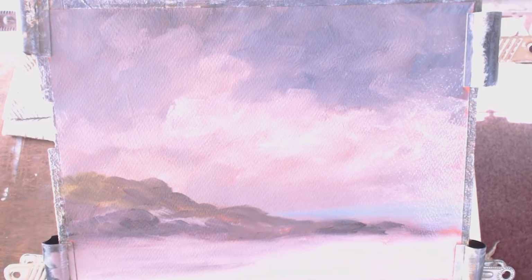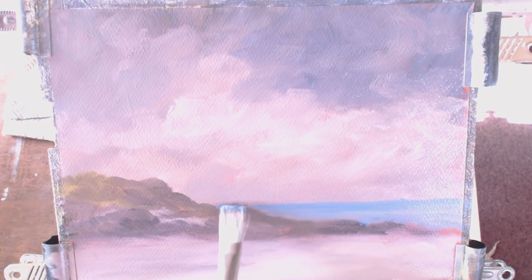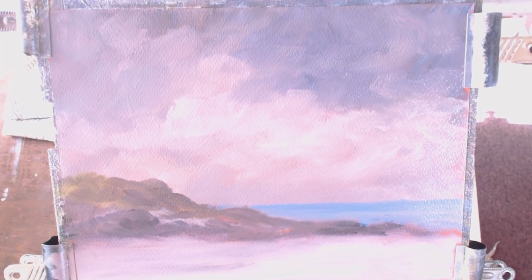A bit darker than that. Now, when I carry on with that, I'm going to bring the sky into the clouds, or into the sea. I don't want sharp edges. Alright, okay, well that's not a bad colour. Now we can have a bit of breaking stuff in there. I'm making this up as I'm going along. You gather that. I'm not working from photographs or anything else. I'm just making it up.